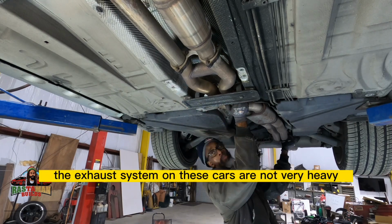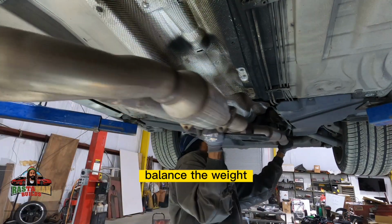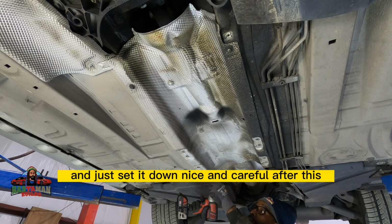Fortunately, the exhaust system on these cars is not very heavy. They are long, they are kind of bulky, but they're not too heavy. So just balance the weight, and you can do it. It's a one-man show, but you can make it happen. Just balance it real nice and set it down nice and careful.